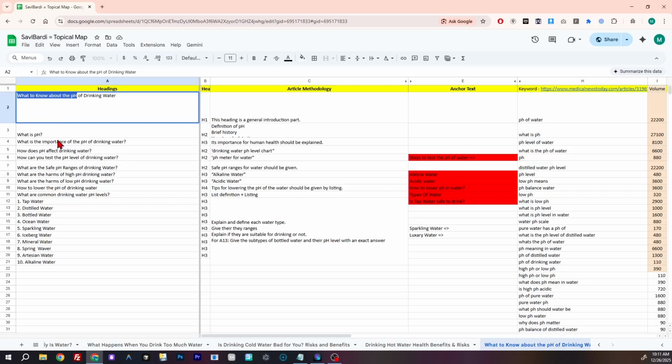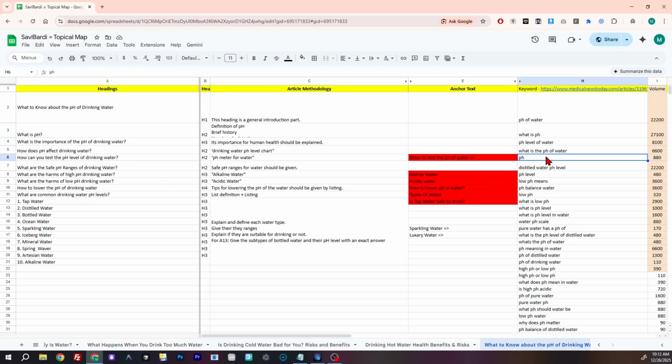After our general question, we directly ask the definitional question, that is what is pH, because in the queries you see the single word pH. Even though water does not appear in this area, as you remember about the representative queries or the cluster concept that I talked about before, in the sequence modeling you interpret these queries and realize that after pH, the most probable word sequence is water. That's why we ask the specific question, what is pH? And in the macro context, we have both of them.